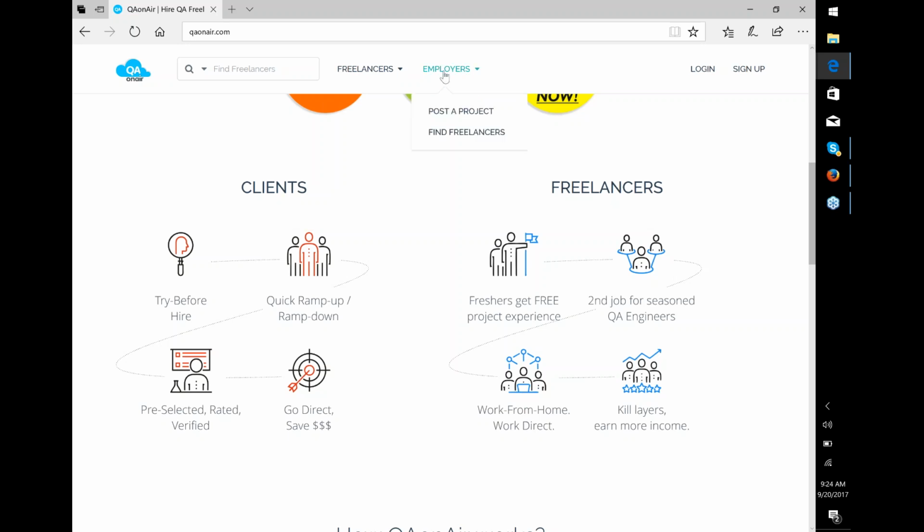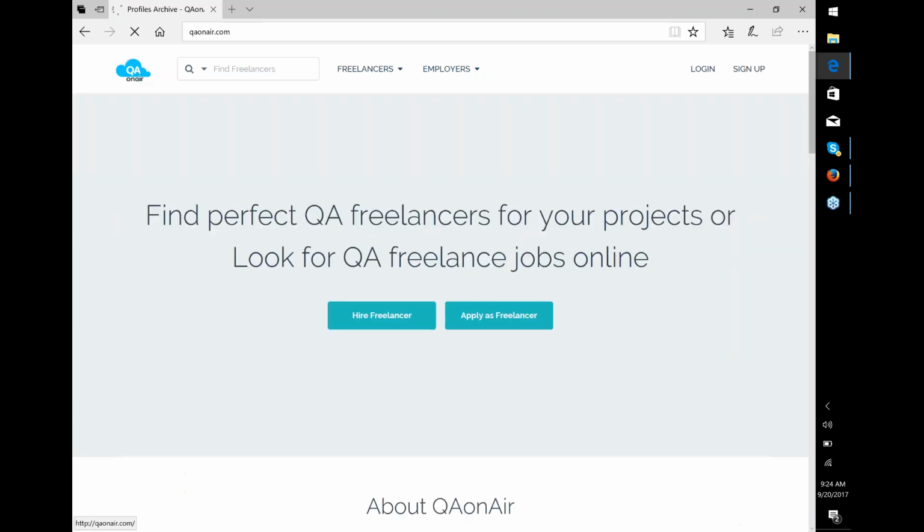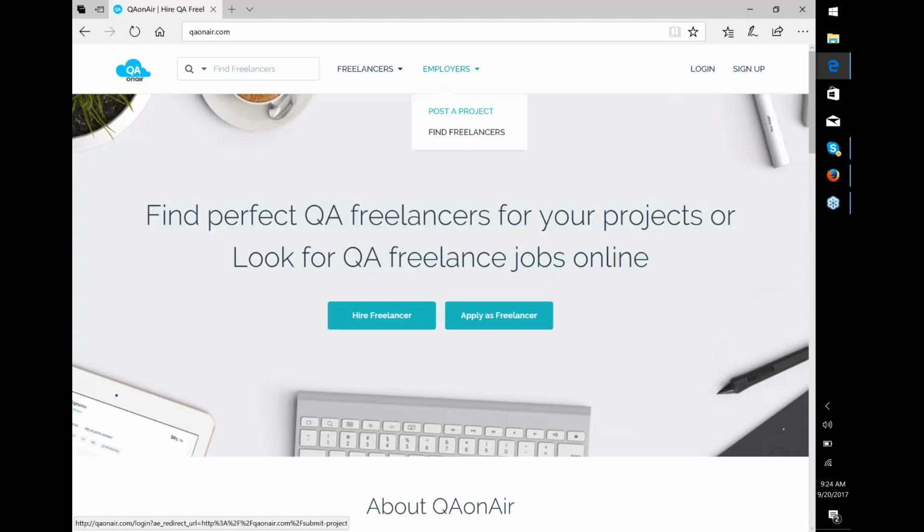So we have not done an official launch yet, while we have many freelancers who have already applied for it, and there are also a few projects getting posted. Over the next few weeks, you'll see a lot of progress happening in this application. So this is primarily what the application is all about. Now, does this application require to be tested?